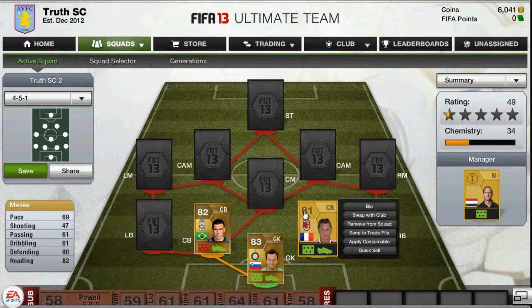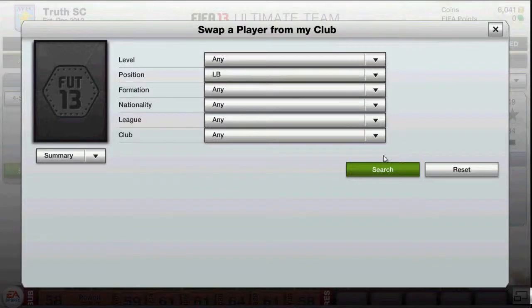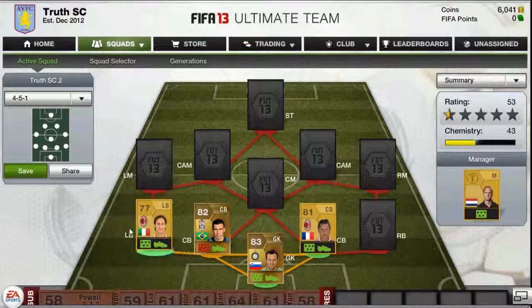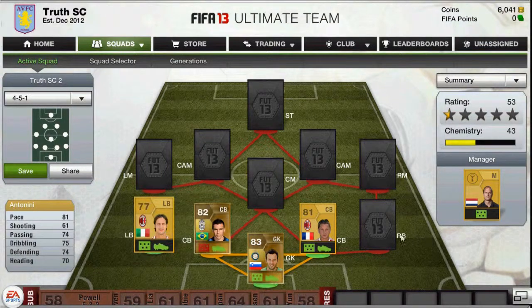So the first left back is going to be Luca Antonini. He has 81 pace, 74 defending, and 70 heading. He's always out of position, which is very bad for a left back, but he's surprisingly good while attacking, so he does something in the team.